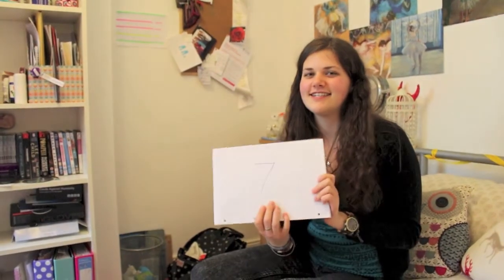So for Paige, I gave her a 7 because I actually really liked the bread, even though it didn't have flavouring or whatever. I really enjoyed it, and the lamb stew was good, and a plum was a great dessert. So yeah, 7. And with Paige's, I really liked the stew that she made at the beginning, and for the pudding again it was a plum, which I really liked, so I'm going to give her a 7.